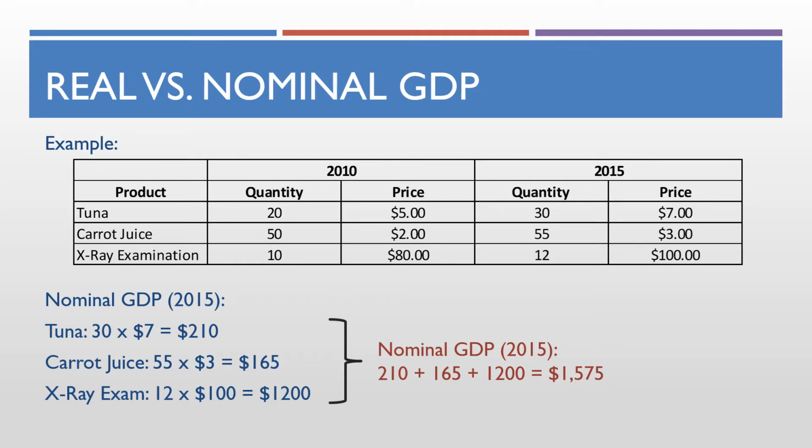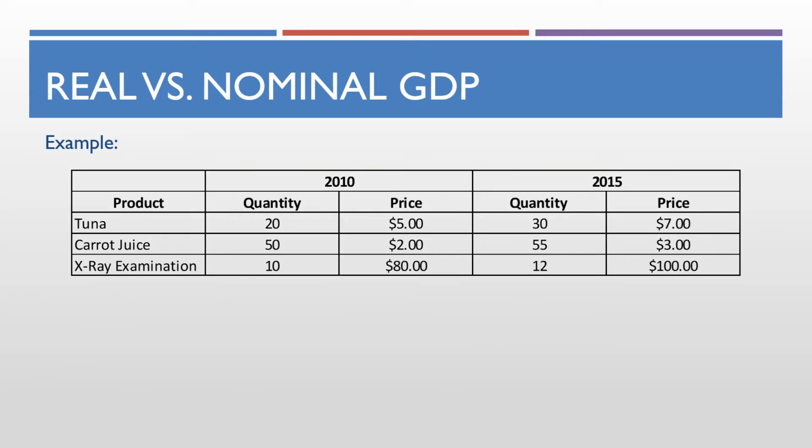Remember, GDP measures the overall output of the country. If price determines the value of the goods, and the value of the goods reflects only the price, not the growth of production, then obviously we are not measuring the actual output correctly. Therefore, in order to adjust for those price changes, we are going to use real GDP to compare the two time periods.